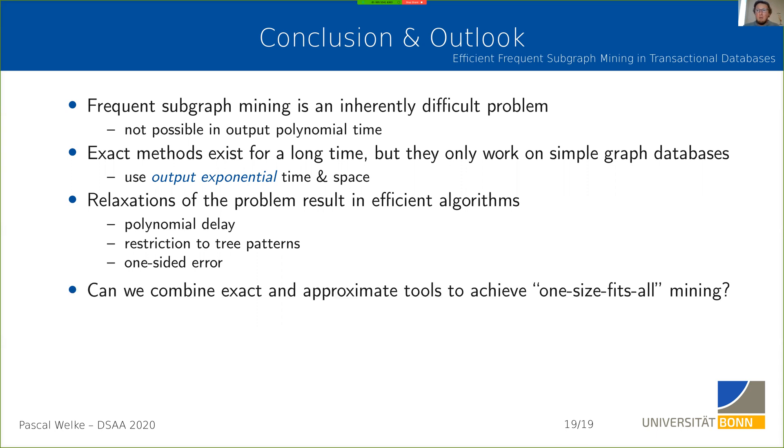As an outlook, why I think it's important to still consider this area and do research: one question would be, can we benefit from both aspects and combine the exact algorithms up to the point where they stop being practically feasible and switch over to the inexact algorithms? This should be possible, I think. As a more theoretical and general question: can we use the insights that we have for the inexact efficient frequent tree mining to find patterns that are more general and contain some cycles? With this I want to stop my presentation and I would be happy to start a discussion about this. Thank you.